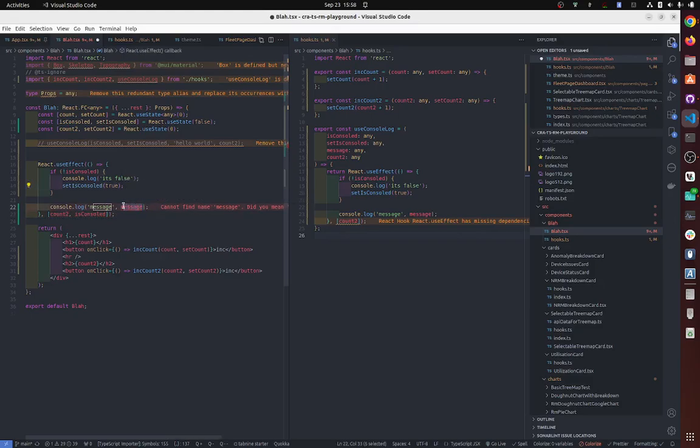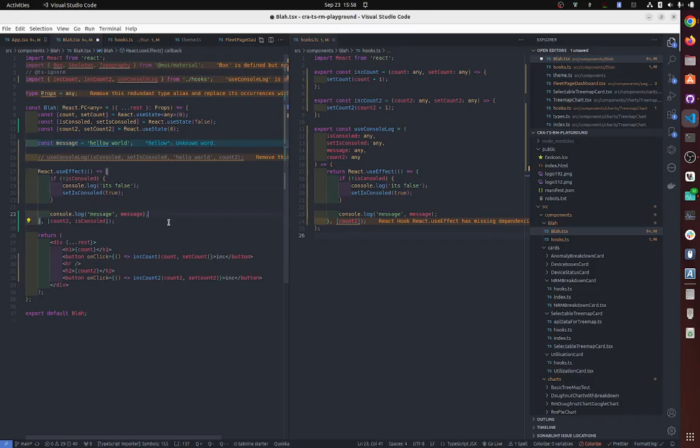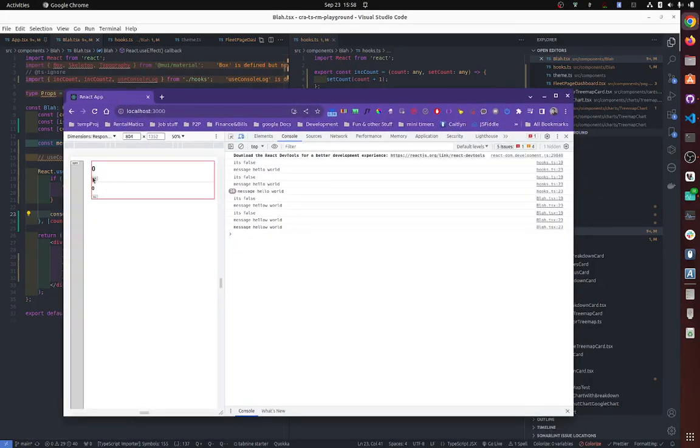Now you see it wants the message to be const message equals, what was the message? Hello world, right? So now we have the message. Now you see you wrote your hook, it's working, everything is fine. It's not running, now it's running.